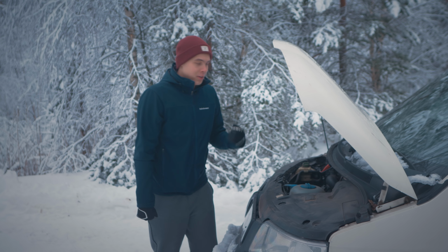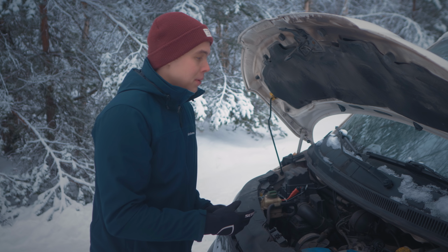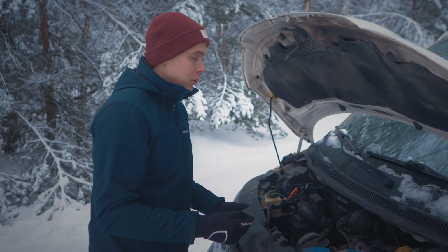All right, so now I have this T5 Transporter from 2005. It's a Volkswagen, made after the Adolf guy decided that Germans need to move, so they made Volkswagen. Since that time, Volkswagen has made some really proper cars for normal use, and then they have these commercial-side vans, and the Crafter is a little bigger than this one. This is a 1.9 liter turbo diesel engine, and it produced 103 horsepower. Not produced anymore, not nowhere near.